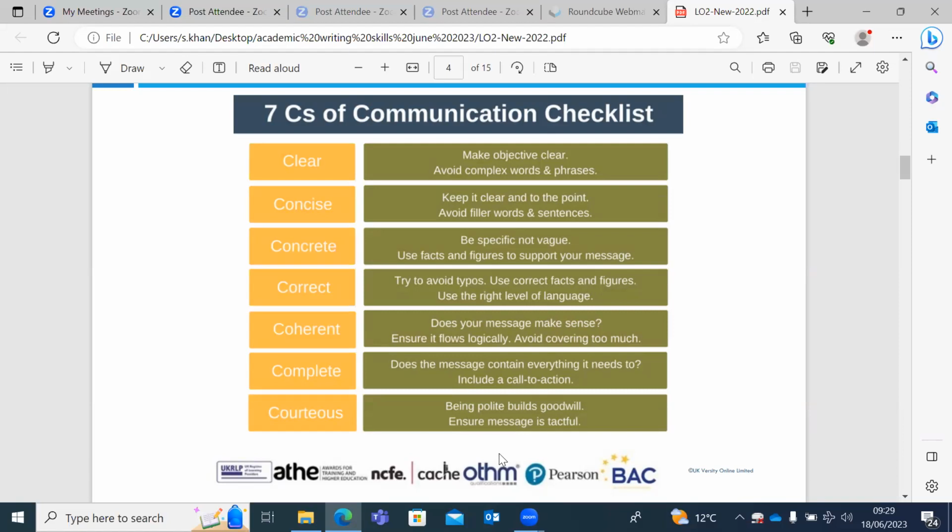Completeness. Ensure the recipient has everything they need to understand your message and take action if needed. If action is needed, ensure your message includes a call to action. Also ensure that specific details are clear and included. Don't leave the recipient with lots of questions to ask. Think about how you would check for understanding. For example, you could ask questions to check if they're understanding what you are saying.